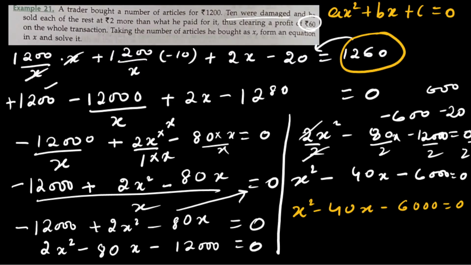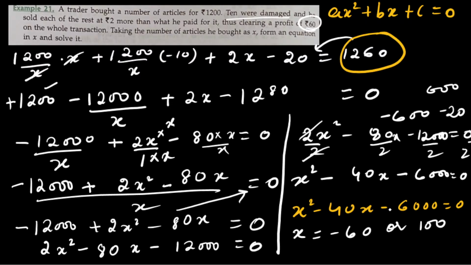So the required quadratic equation we have already got. I'll just tell you the answer. I'm not solving because I want to cover more problems. It's already 5:36. So I'll just write its answer, either by using the quadratic formula or by splitting the middle term, as Monish has given the answer: minus 60 or 100.